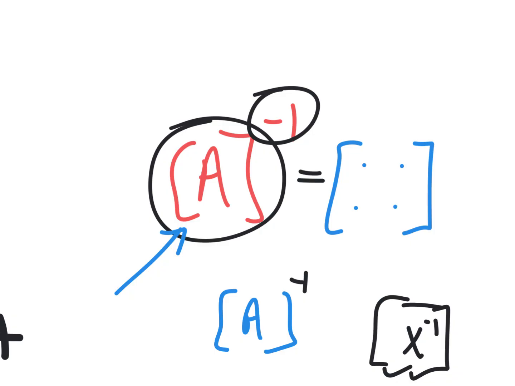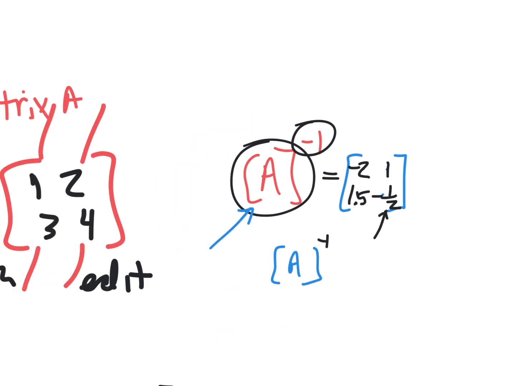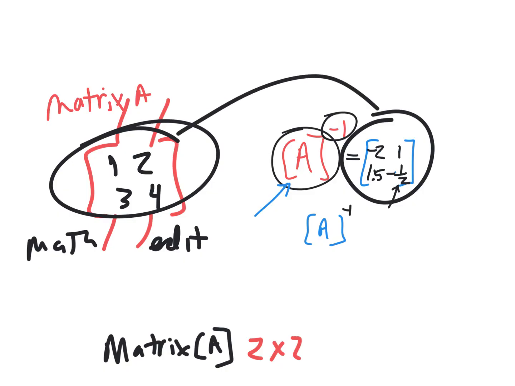And then you get the actual inverse, which is -2, -1/2, and a 1 here, and a 1.5 there. Now, this probably is a 0.5 for you. Any questions on that? Now, what would that thing even do? Well, it would take our 1, 2, 3, 4 matrix, and if we times it by this, what will it do? That's the whole point of an inverse. It makes it equal 1. Yeah. This times this would equal 1. All right.